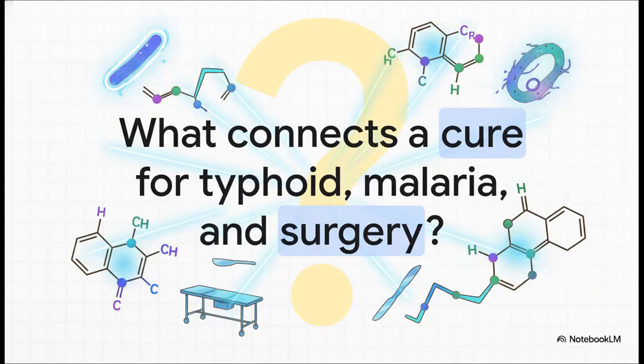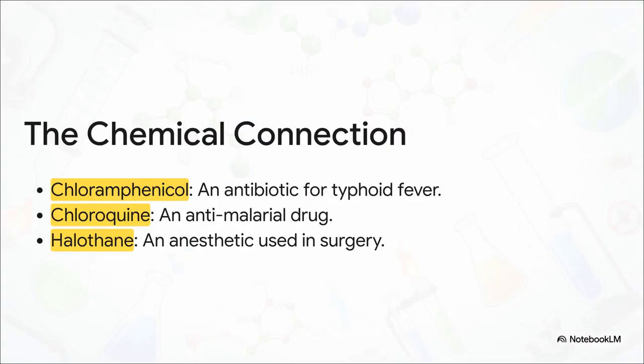Okay, let's kick things off with a little puzzle. Think about it. What on earth connects a cure for typhoid, a powerful malaria treatment, and modern surgery? They sound completely unrelated, right? But they all share one secret ingredient. Any guesses? All right, the answer is a very special class of chemical compounds.